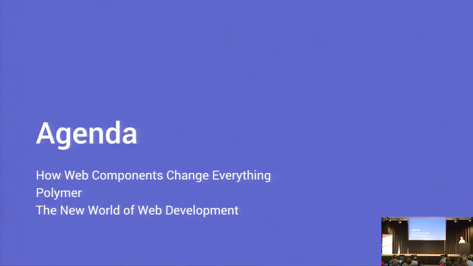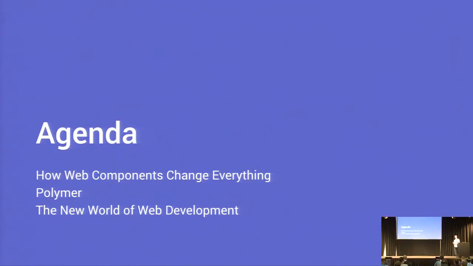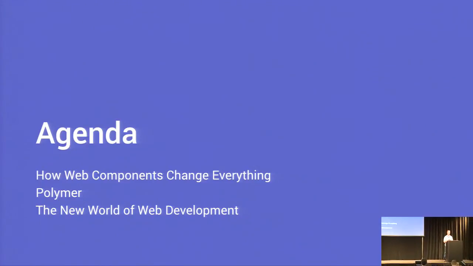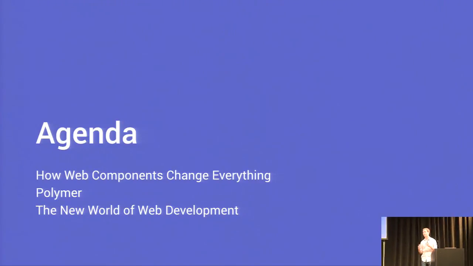So first, a little agenda, what I'll be going over today. First, I'll talk about the web component specs, what they actually entail, what they mean for you, what they look like, and how the Polymer library itself brings these web component specs together in something that's meaningful and that developers can use. And then finally, I'll go into what this new world of web development might look like and the new powers that you get and the new powers the community gets with Polymer, with web components.